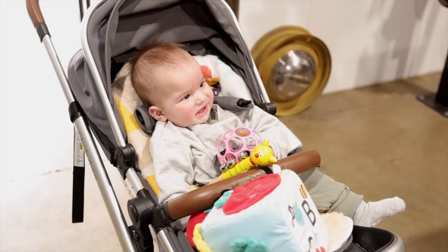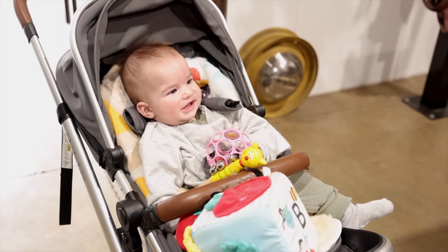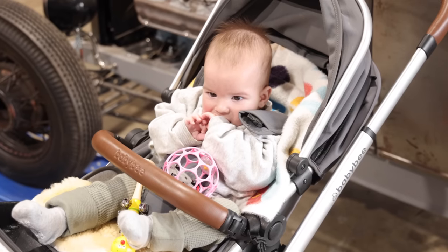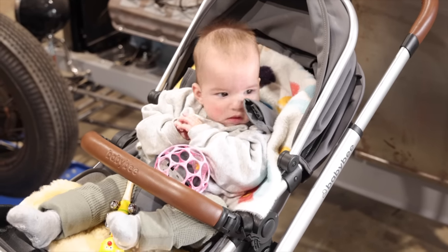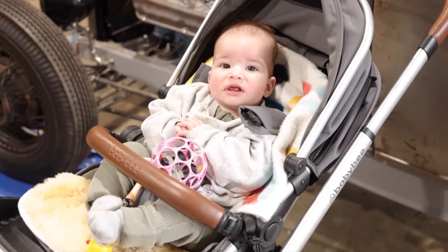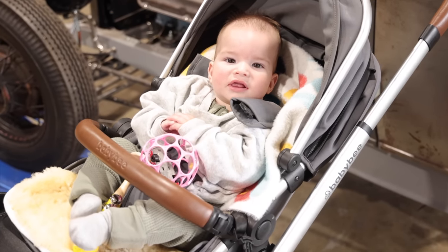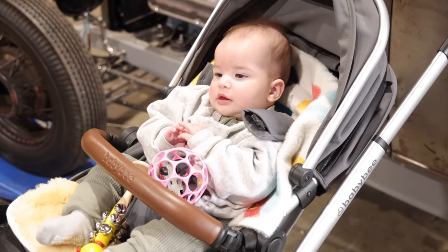We got a special guest today, working on his dad's Roadster. Might even become his one day. When there's flying cars and he'll be like, "Dad, seriously? You're giving me a shitbox hot rod?"